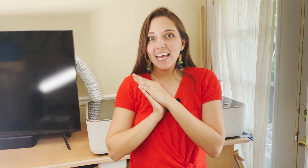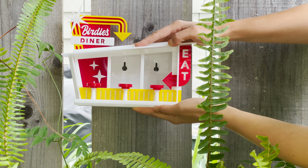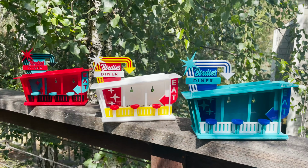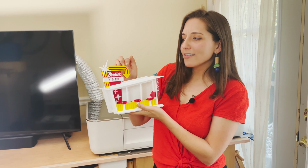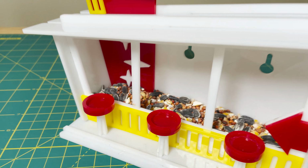Today I'm going to be taking you on a behind the scenes look at how we put together the design of the month, Birdie's Diner. Birdie's Diner is an acrylic, mid-century diner themed bird feeder that you can customize in terms of color, name, and of course, whatever you put on the inside for the menu.